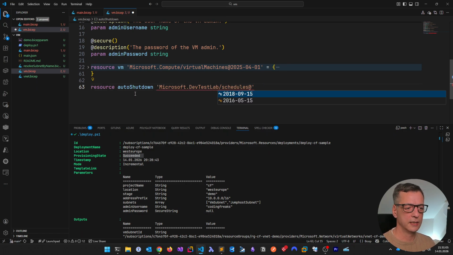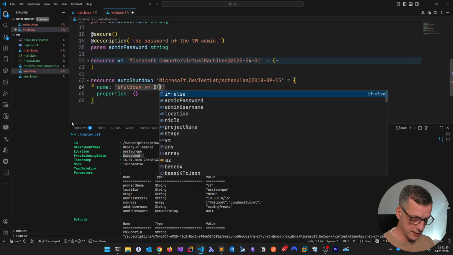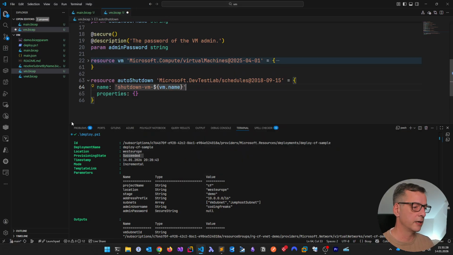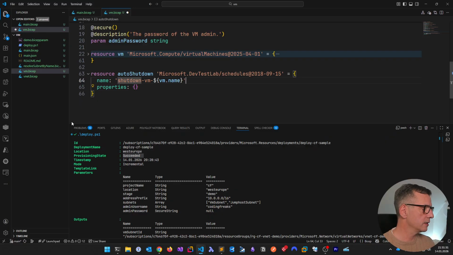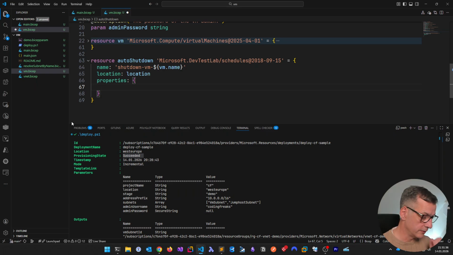And now look at this, 2018. Okay, I get it because it's not a new resource. Leaving it at this time, I'm not sure if this is what you should do. So what would we name it? So let's say shutdown, because it's not visible, VM, and then the VM.name, so that when we look for that, we know which one. So then the location of this thing is our location. Okay, so now it goes. Status should be enabled, please. So please shut it down automatically.